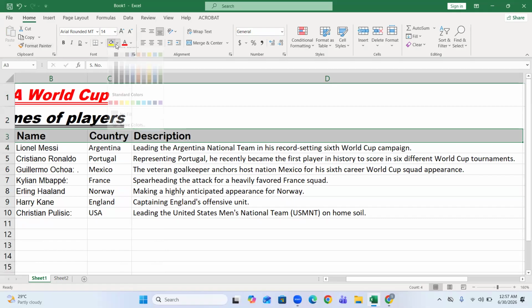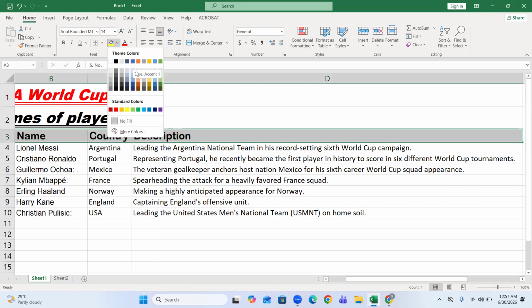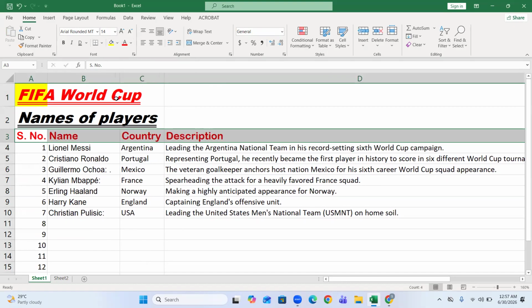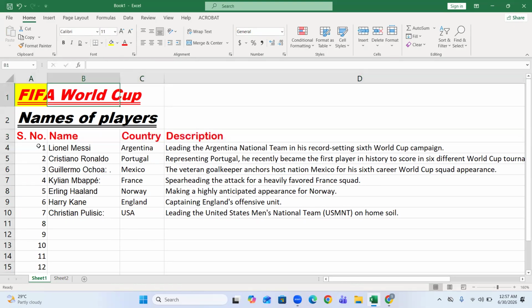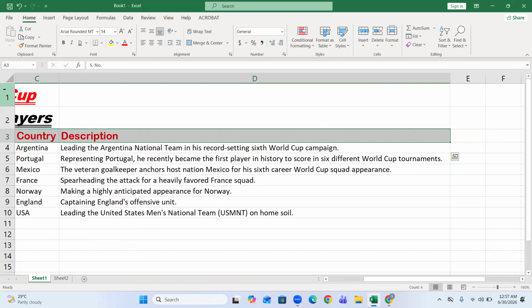Applying this here also to make it understandable. A lighter color to make it understandable, and then the text color. So this is how you can change the background color as well as the text color, and that will make your presentation much, much more appealing as compared to the simple one.